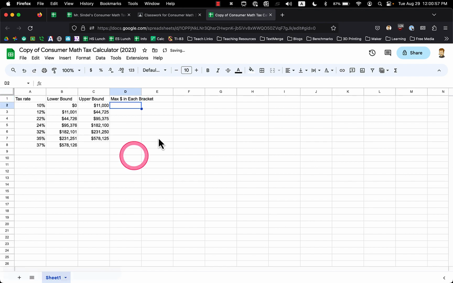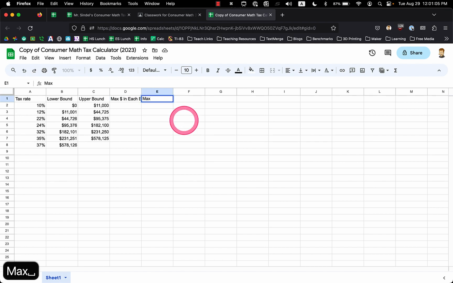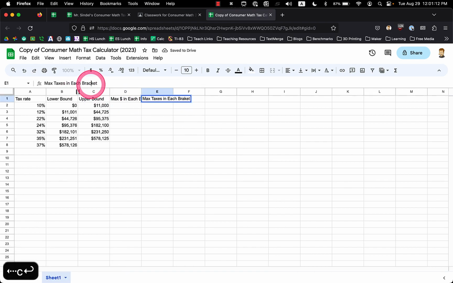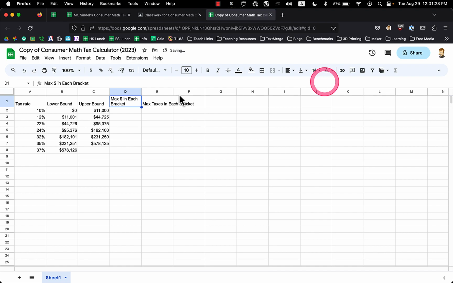As soon as I hit enter, you'll see that this goes too far and I want it to overflow into the next cell, because when I calculate the max taxes in each bracket, I can spell, there's a C in here, I no longer can see all of the header in D1. In this cell, I need it to overflow. So I'm going to change the text wrapping by selecting D1, coming up here to the text wrapping tool, and I'm going to click on the middle, which means wrap, and it will overflow into the second row in that one row, I guess.